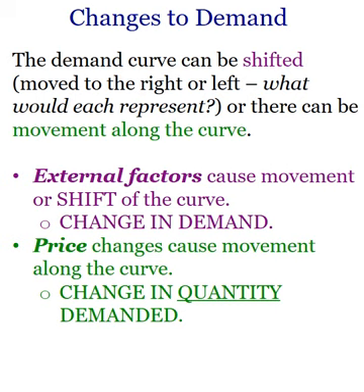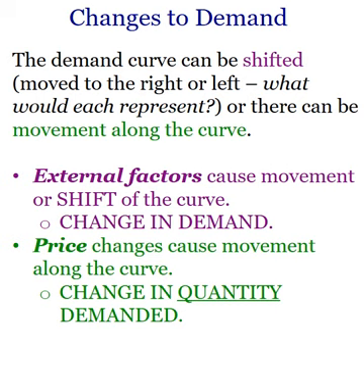So if the demand curve is shifted, there was an external factor that did that, which means something outside of the model. I mentioned before, we talked about models for coffee. We talked about models for strawberries. If something that is external affects those things, so it's not about the coffee or the price of the coffee, if it's something else, that's an external factor. That's going to make the entire line move. That will shift the curve. And if the entire line moves, we call that a change in demand.